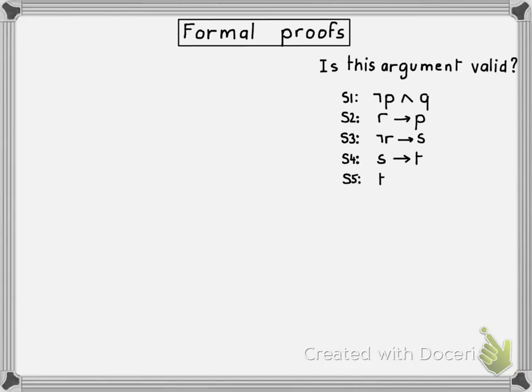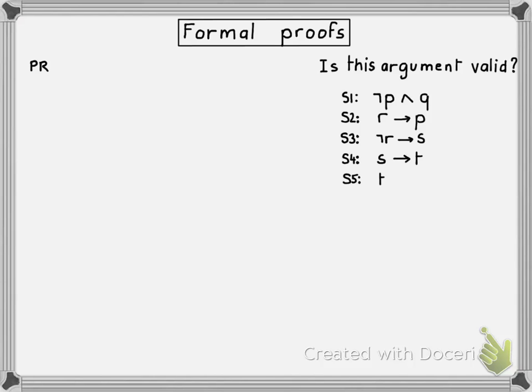So the goal of this segment is to introduce another algorithm, or rather another approach for proving that an argument is valid. This approach is not going to be based on truth tables, and therefore it's going to produce more concise proofs or justifications for valid arguments, and it will allow us to scale to much bigger arguments that we would be able to prove with the truth table algorithm.